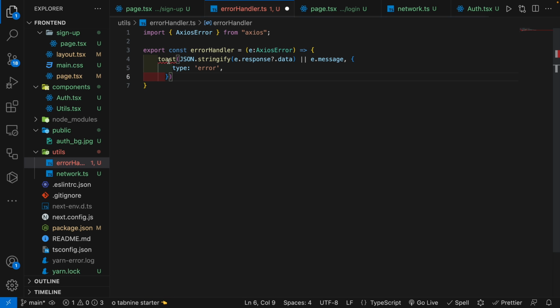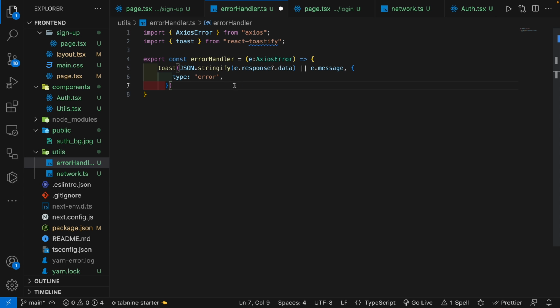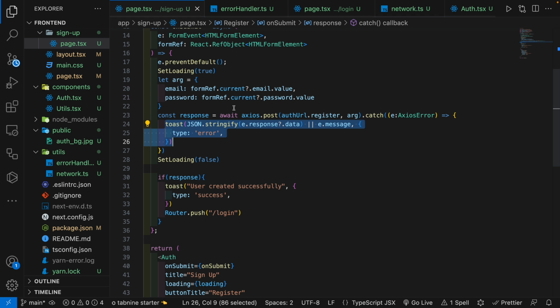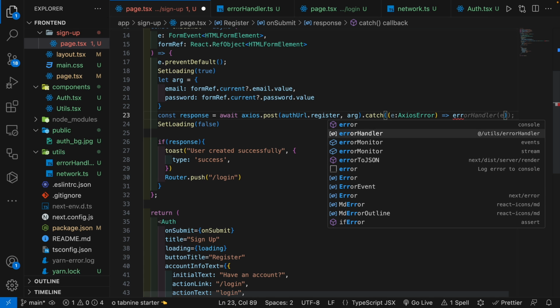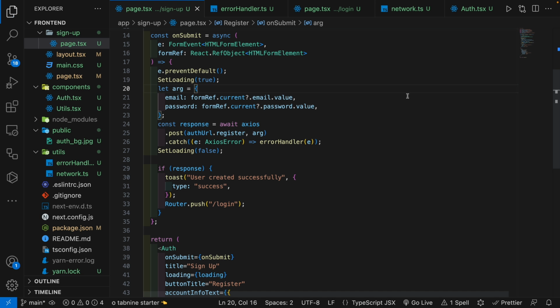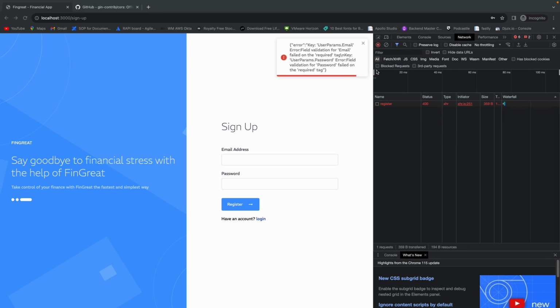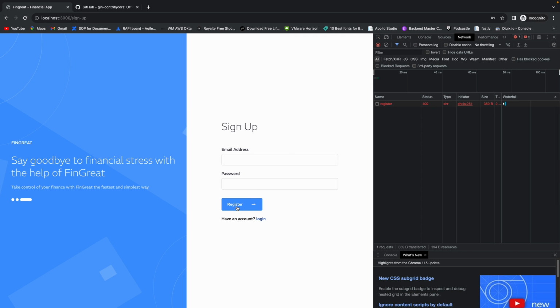So toast is a function and can be used as a function. Okay? So now we don't need to do all this again. We can just have error handler. Then we specify it. I think that should be much more cleaner. So let me format this. Okay? So let's confirm this once again. Can close this and send.